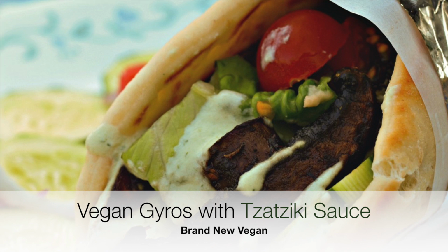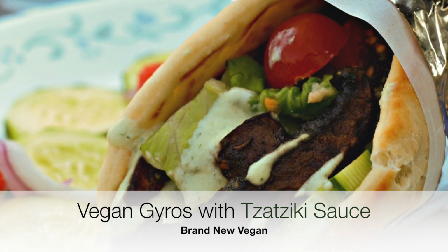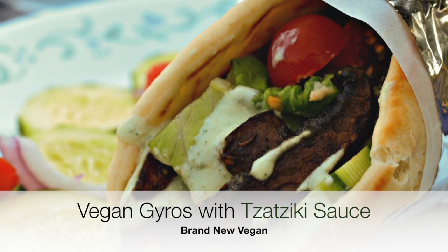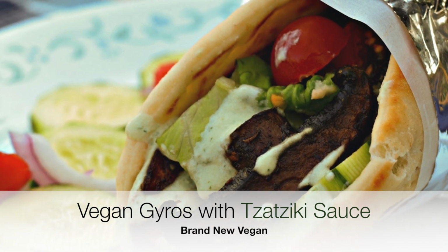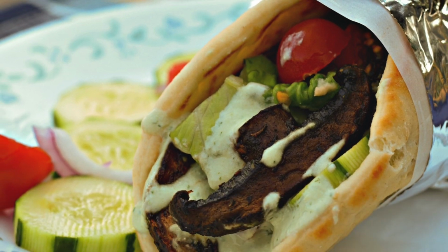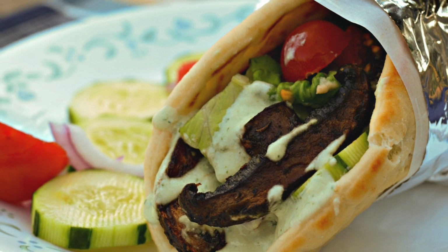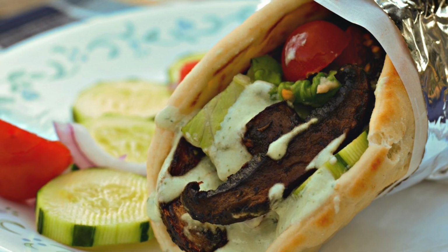I make it all the time. I've been accused of using meat. People see the picture and they say I use meat. It's not. It's vegan gyros. And those are mushrooms, folks, not meat. With a homemade tzatziki sauce. It is so good. It is so easy. It's ridiculous. And I'm going to show you how to make them right now.